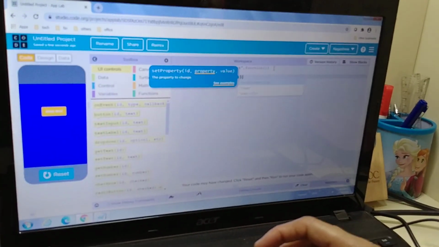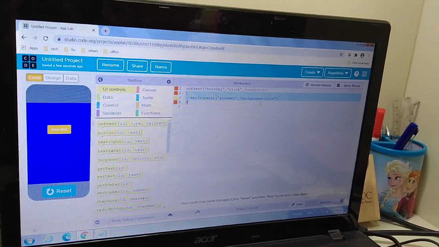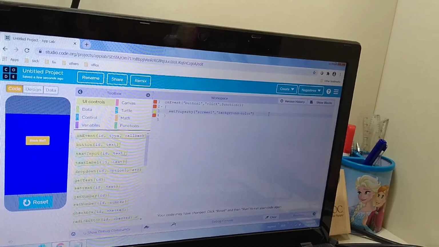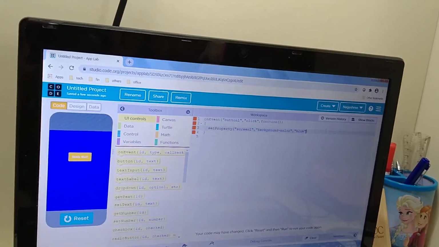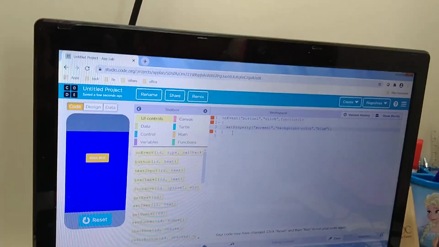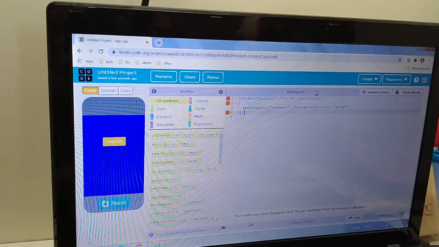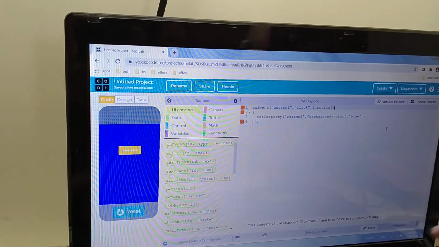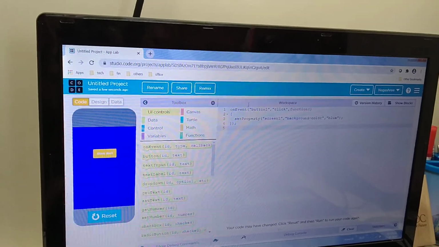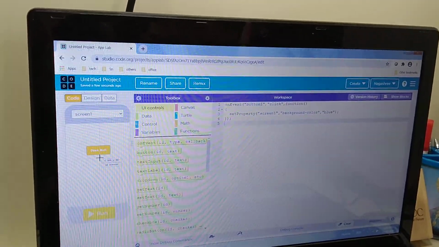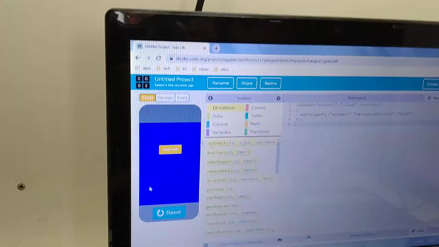background color blue. I will open the inverted comma. I use this autocomplete directly because I am getting it by default through the autocomplete option, and even blue I am getting. I will end each statement with a semicolon and close the parenthesis. So now our code is ready. This is text based coding. Now I will run this app. Click. See, again I got the blue color.